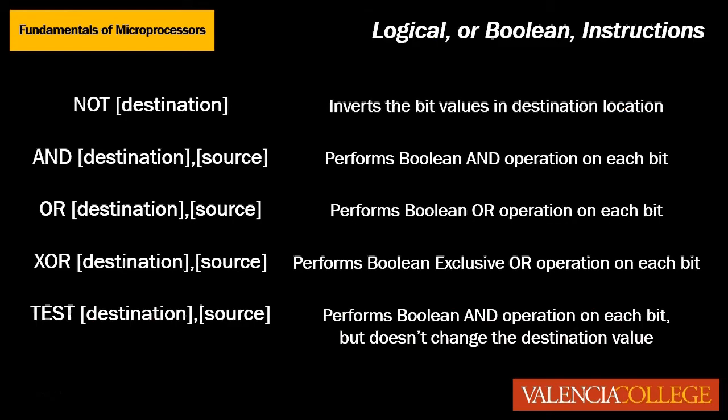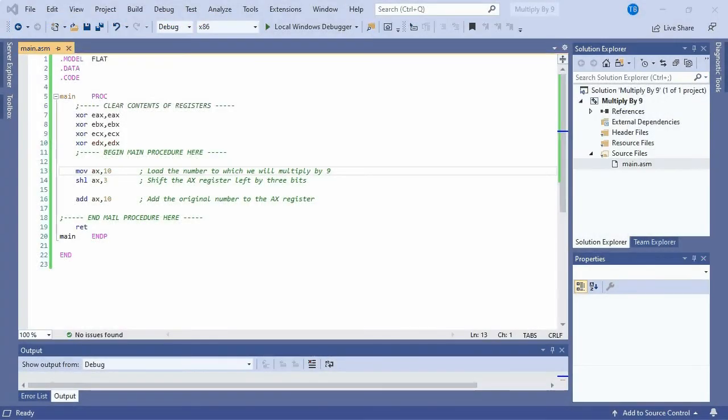Now we will write a program to multiply a number by 9 without using the multiply instruction. Once you've entered this program into Visual Studio, we'll look at what each line does, then we'll look at alternatives that will make the code more suited for incorporating into future programs. Pause the video, launch Visual Studio, and enter the program written in your lab manual or shown on the screen here. Use your x86 MASM template to enter this program.